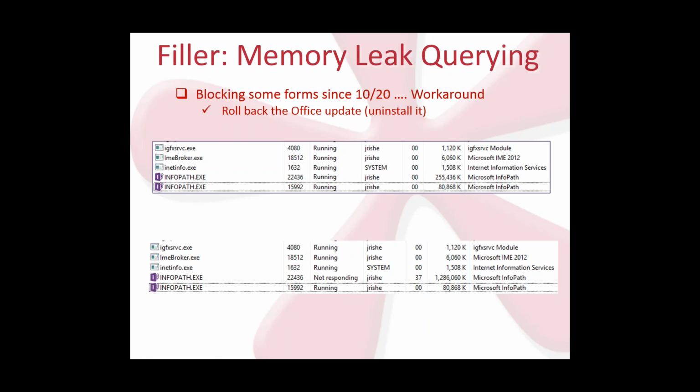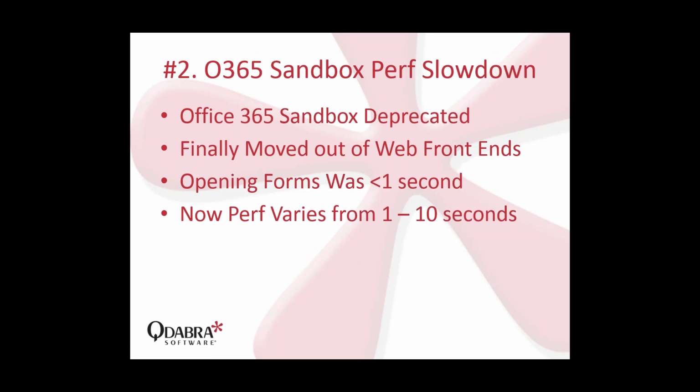It is relatively recent. I don't have it running on my machines. We're just seeing it with a customer in Australia. And it is worrisome, to say the least. But obviously, you could roll back the Office update, and that is not hard to do. So those are the issues we're seeing right now.